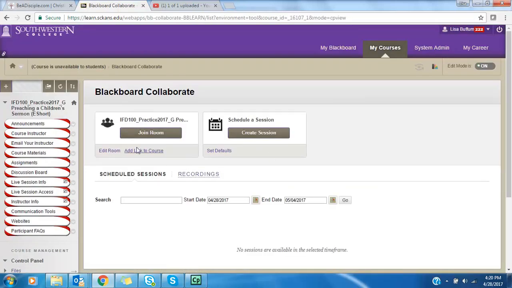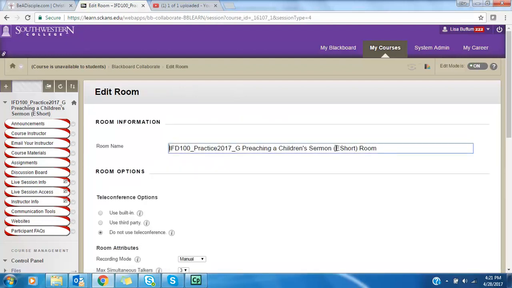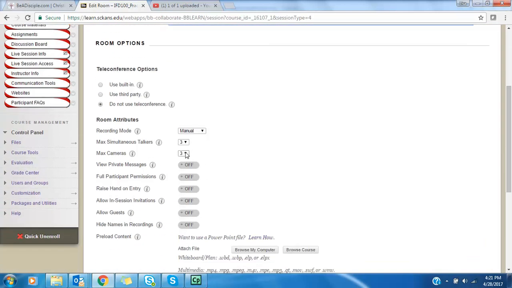This is just an open room, and you can use this room. You can edit it and change the title of it to Elaine's office if you wanted to, and you can do that change here. If you're changing this, you might want to change these both to 6, just to have the maximum. And the other thing I usually edit is give them full permissions when they log in so that their microphone works, their camera works, that kind of thing.